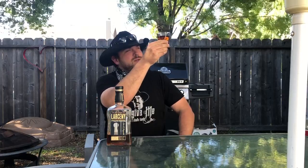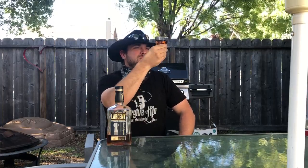guys, in the glass, I'll say this before I even talk about the color. It is sticking to the glass. The viscosity on this is pretty thick. It's hanging there. It's not even dripping. And the color, by the way, is a solid copper, dark copper amber color in the glass there. Kind of look at it against the house. The house is a lighter color, but it's a solid dark copper amber. Yeah, it's got some good char to it. Again, 6 to 8 years old. Give them a nose.